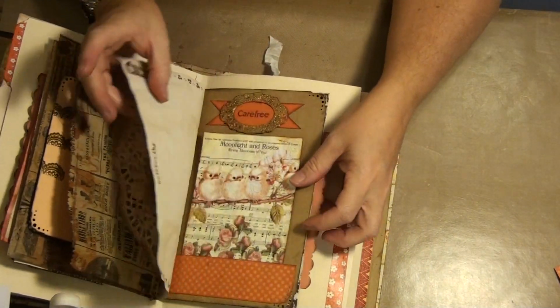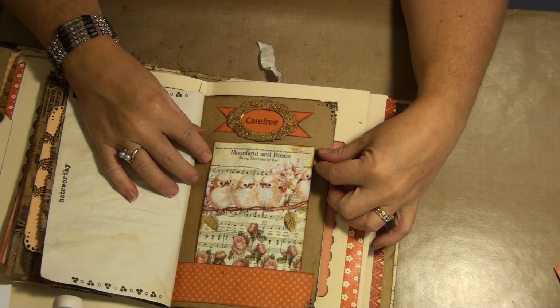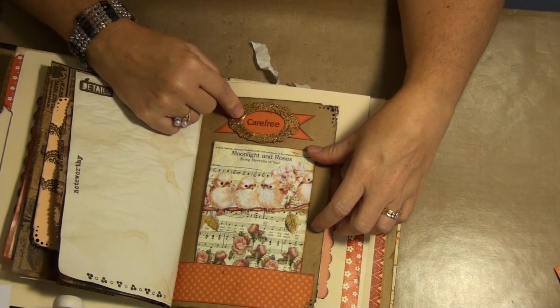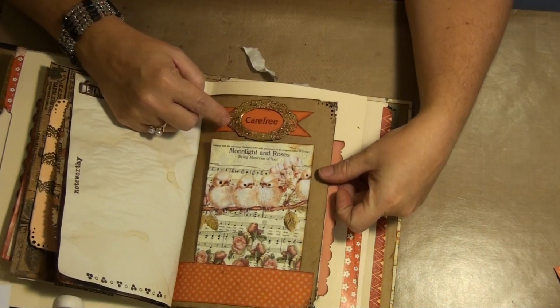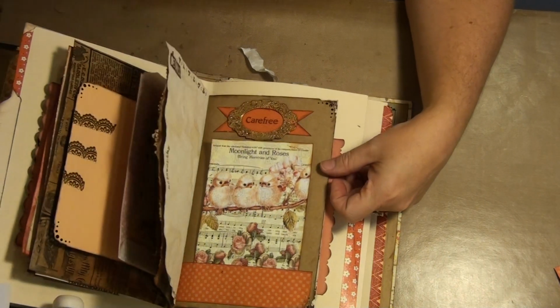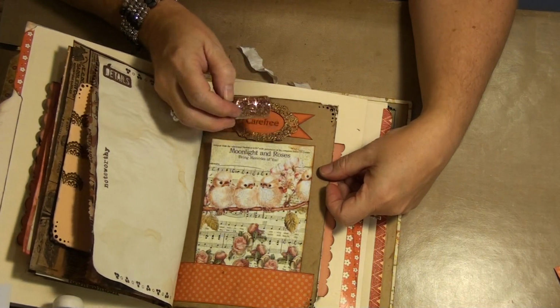More stamping. So it is sort of the same, but just different images and whatever. Love this one. Aren't those birds just adorable? This here is the book plate from that Tim Holtz die. I inked it up. Oh, I haven't finished it. I was going to glue some bling on here. Inked it up, and then used Stays On, and then I put the frontage, and then I sprinkled this glass glitter stuff. And this is sort of almost a peachy color to me anyway.